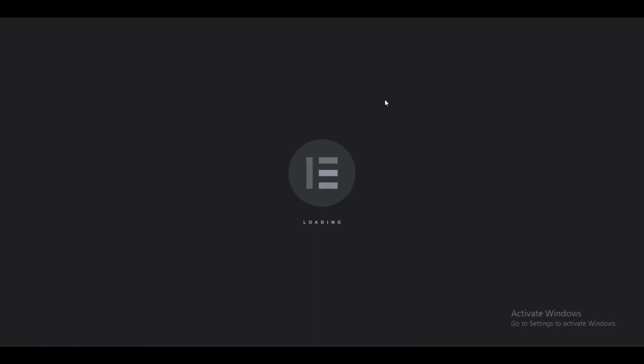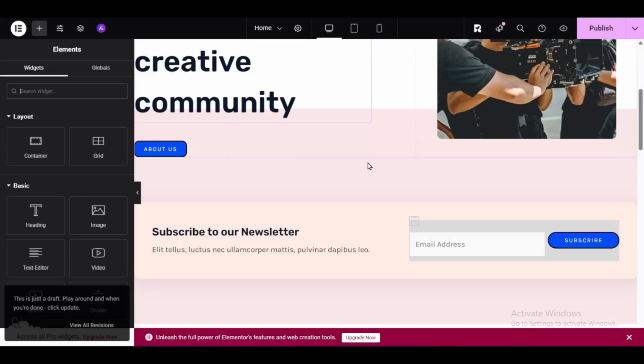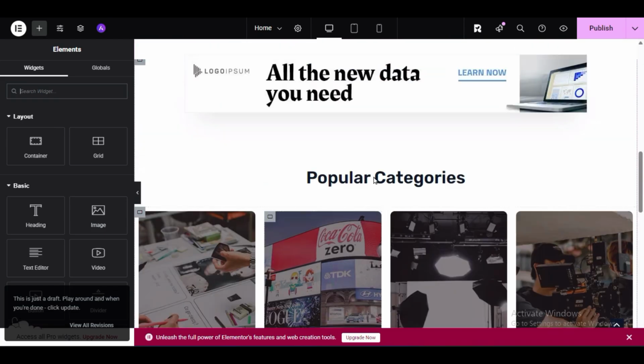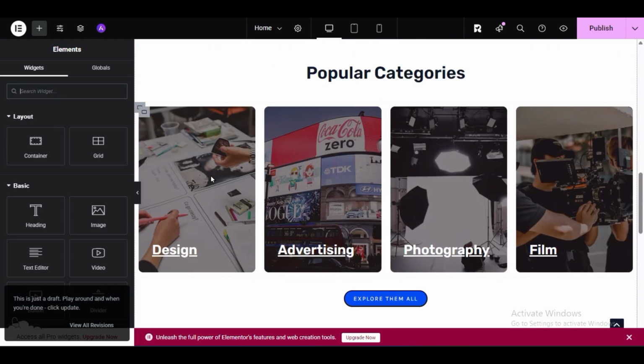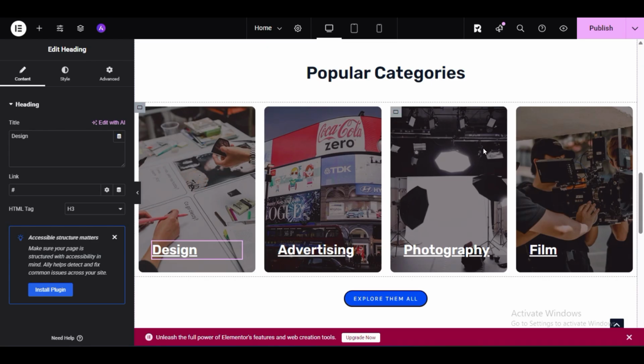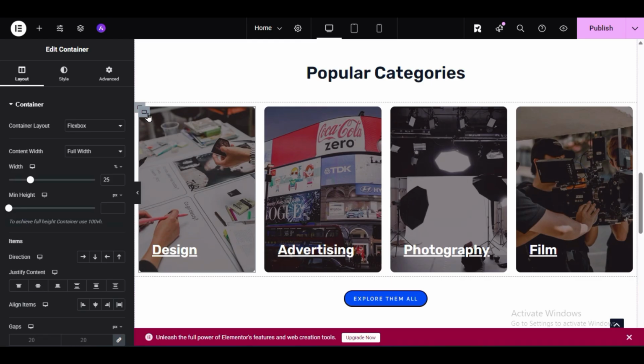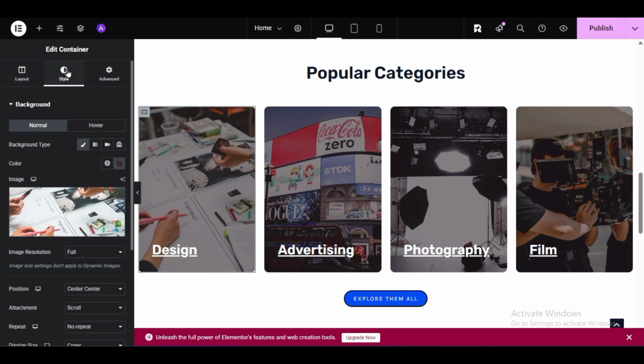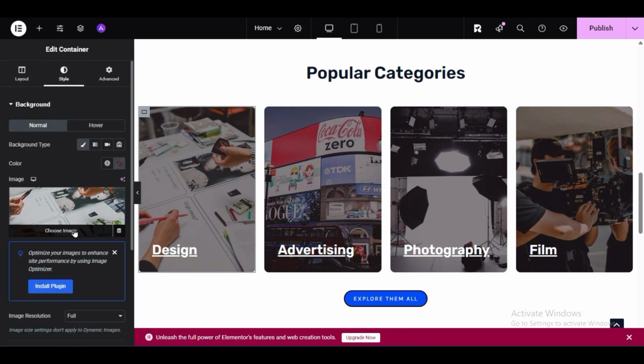So you can build your complete home page using a starter template and pre-built blocks. First, for example, you want to edit the post popular categories. You have to click each box, and if you want to change the image, look in the corner, there is a gray edit container option. In the very corner, for these images, click style and change your image here.